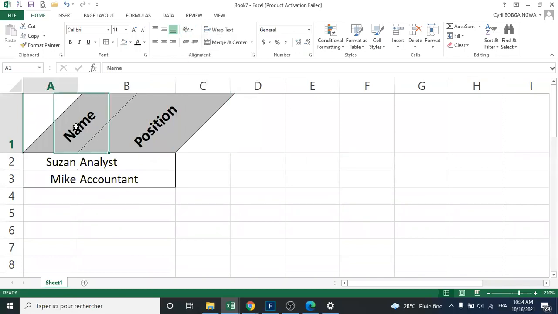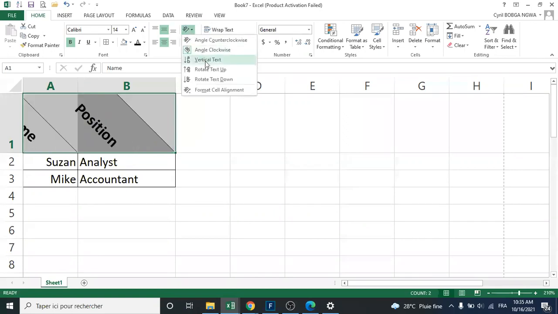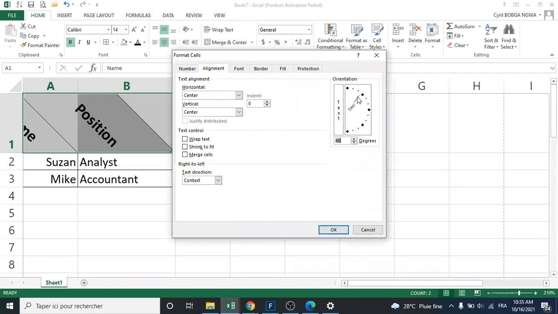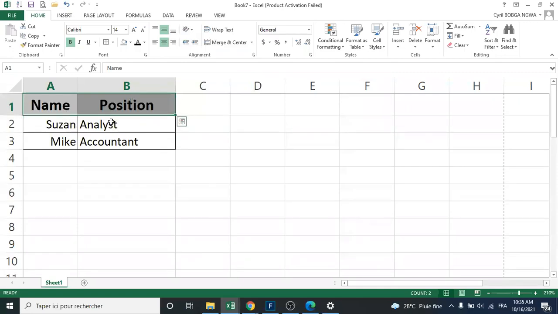So let me select them. Select this, click here. You see how those are. Now if you want to bring it back, you are free to select your alignments here. So you have your alignment there. So here you see that you can use it at times for specific communication or specific visualization that you want to communicate to somebody.